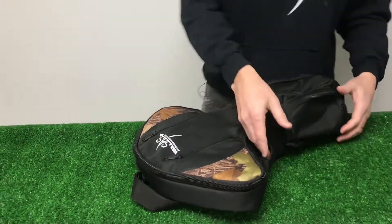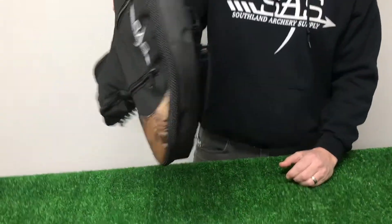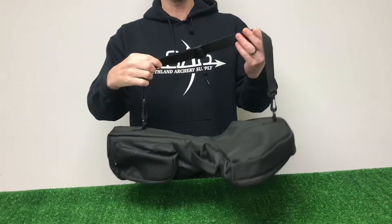As far as carrying goes, we put this strap right here so you can just grab it by the hand if you like, or if you want, we put a shoulder strap so you can just flip that on there and away you go — head out to the range, head out to the backyard, wherever you're shooting.